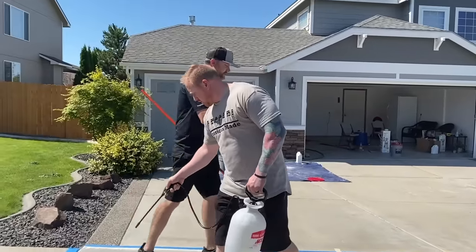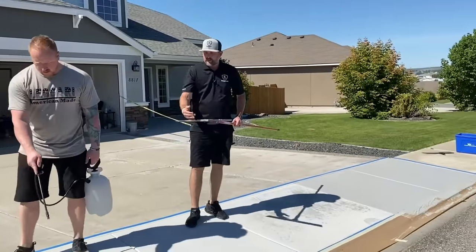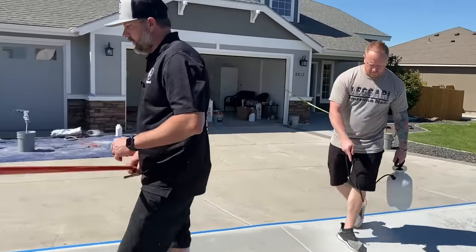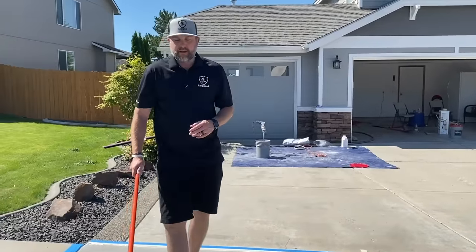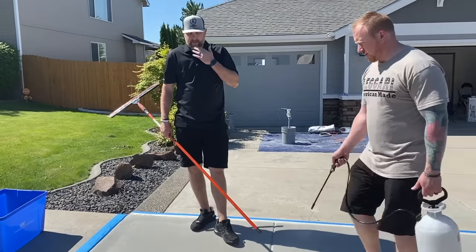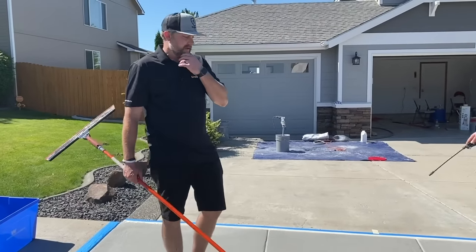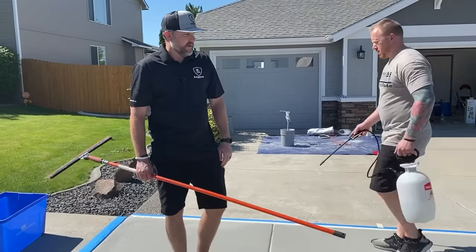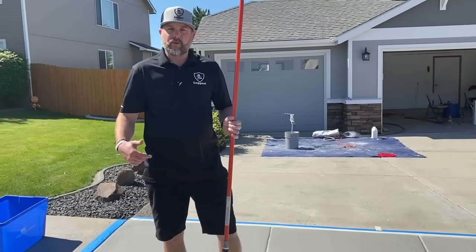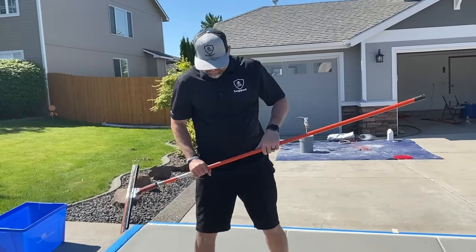All right, so you can see how this is dried out. We stopped right on that joint, guys. We got our tools clean, filled up the sprayer maybe with water, cleaned the broom off. Now keep in mind, it's never good to leave the bucket of material sitting in the sun. We do this a lot. This is a small pad, we're not really worried about it, but always try to keep those buckets in the shade, in a cool area. Don't just let them sit out in the sun. It's gonna dry out on you a little bit quicker. And then if you're pouring this stuff out and it seems like it's getting thick in there, put a drill in there, re-agitate it. That's gonna make it a lot more fluid and a lot easier to work with.